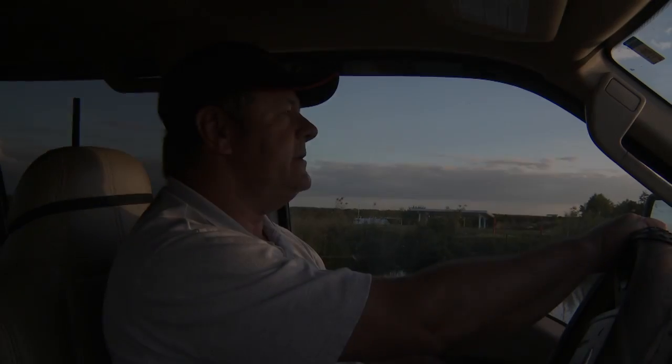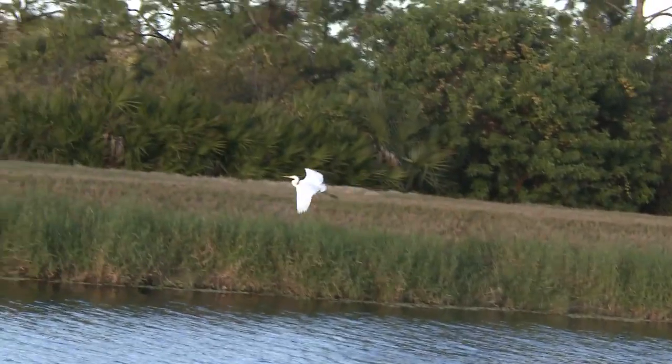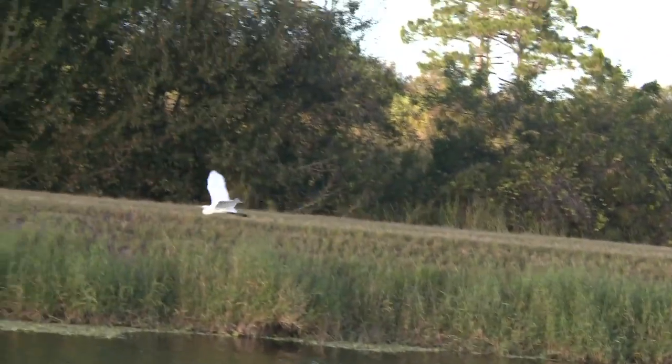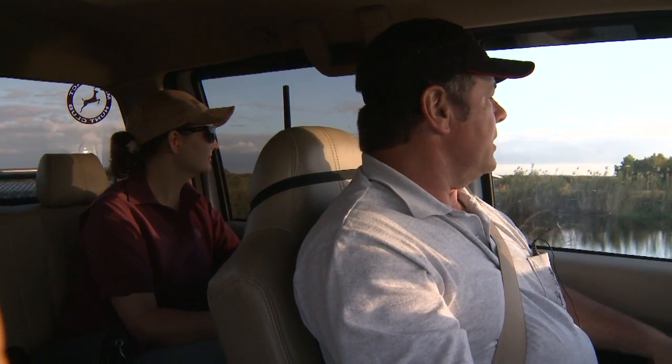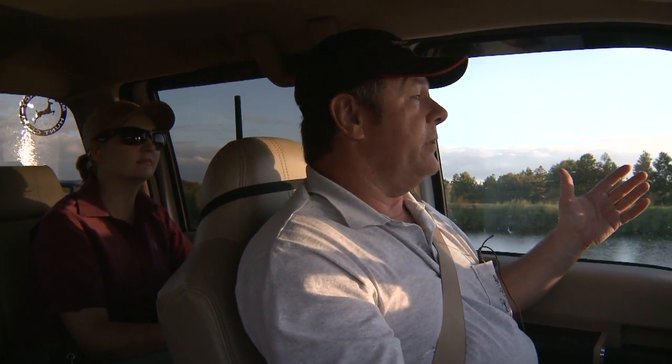All right, Lori, we're going to ease down the side of this pond right here on this levee. We're going to be glassing with the binoculars looking out maybe 100, 200 yards. Hopefully we'll see some way down there. We can get out of the truck, slip down the edge of the levee and do a spot and stalk on them, get you in a good position to take a shot. But you also have to be ready because at any given time we might scare one off the bank. If that happens, he's going to go out probably 15, 20 yards and then pop up and we'll have to shoot from inside the truck. We're not going to be able to open the doors or get out, and it's going to happen kind of quick.